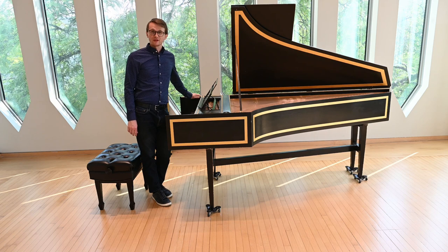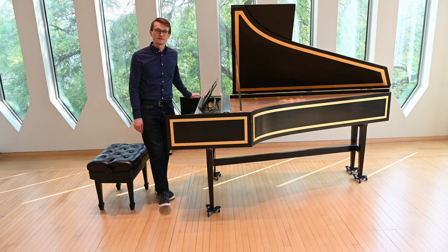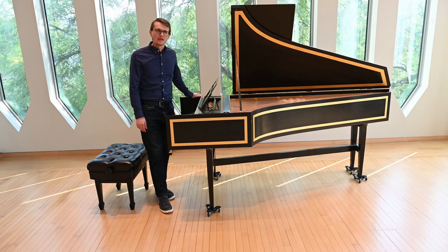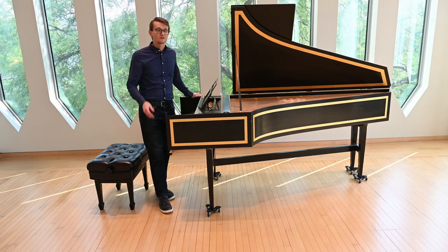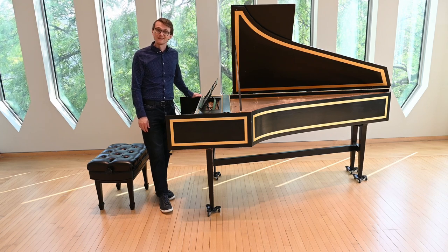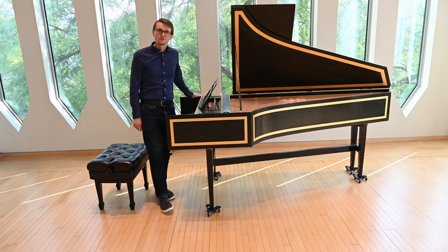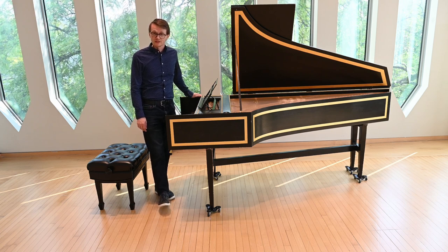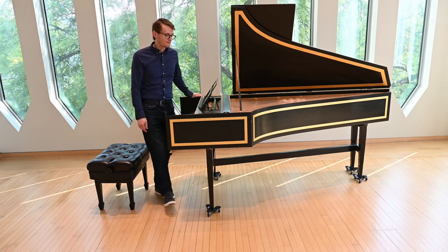The harpsichord has a fairly long history as instruments go. We don't know exactly when the instrument was first invented. It was sometime during the Middle Ages, but there's no precise date. It became extremely popular during the Renaissance, and then certainly by the Baroque, roughly 1600 to 1750, it experienced its heyday, when it was very much the instrument most in demand for all kinds of musical situations: playing solo music, accompanying instruments, accompanying singers. Pretty much every situation you need to play music in might have a harpsichord in it.